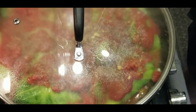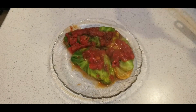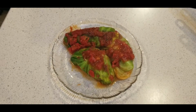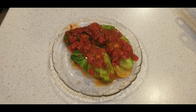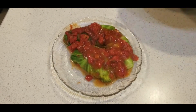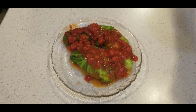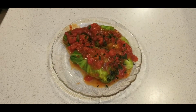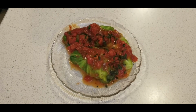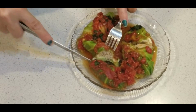This is a pretty light meal. If you want something a little more filling, you could put these over rice or egg noodles. I've put these over buttered egg noodles before, and it's a great combination. But tonight I'm just serving them alone. Spoon a little of the tomatoes and sauce over them, or a lot depending on what you like. If you want to get fancy, maybe garnish with some fresh basil or parsley. Looks so pretty. The mozzarella cheese is all melted inside. These are so good. Time to eat.